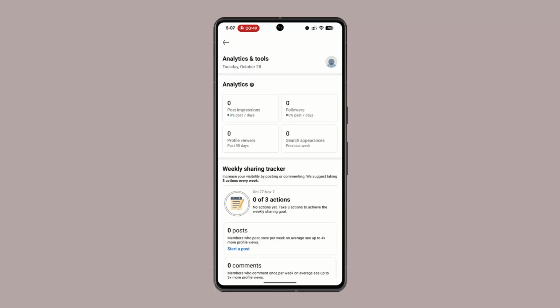And under manage, you could go to post and activity and find the post that you'd like to analyze. And this way, you could then select the different reports like content, visitor, follower, etc. And that is how you'll be able to access analytics in LinkedIn. So that's the way you could do it.